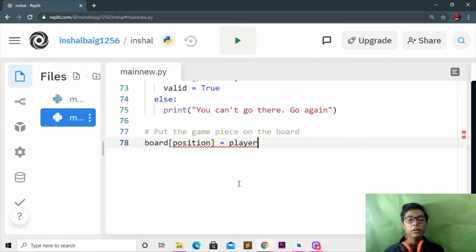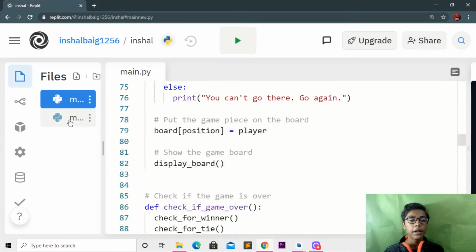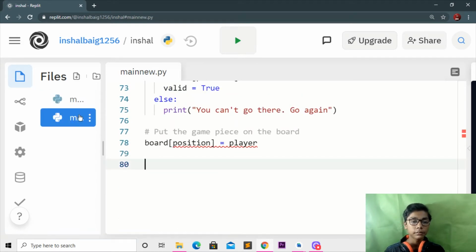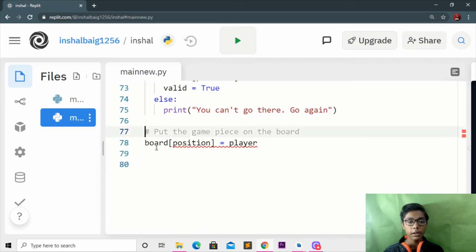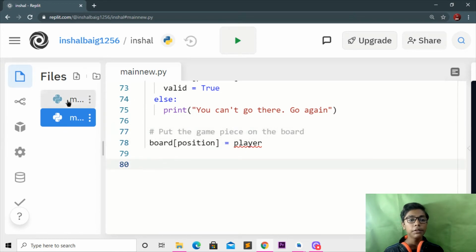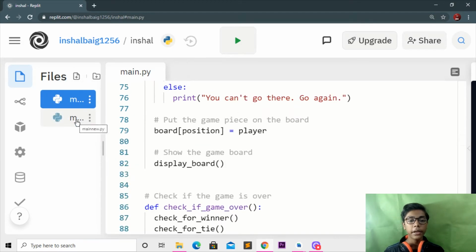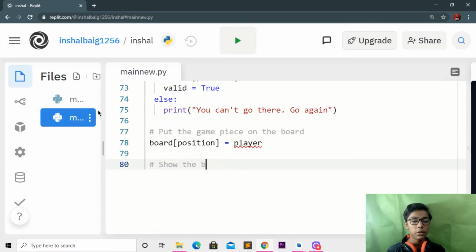So it will be telling you the position of player, what is the position of player which you have defined. So here I'll be coming, okay, so till else we have defined simply like that. Okay, so when you've done that, I'll be coming here and writing this hashtag again, writing here like show the board, and I'll be writing a space bar here also, and here I'll be writing show the game board. So here create that.